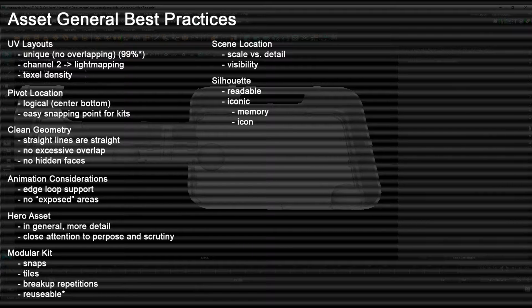So what we want to do is make sure that in the middle of that battle frenzy, you can immediately recognize a certain object or a certain type of character or vehicle. And that's going to be based more on its silhouette. Even though you're not going to see it in stark black and white, you're going to recognize the shapes of things before your brain sees the details in the texture. So that's an important point to make.